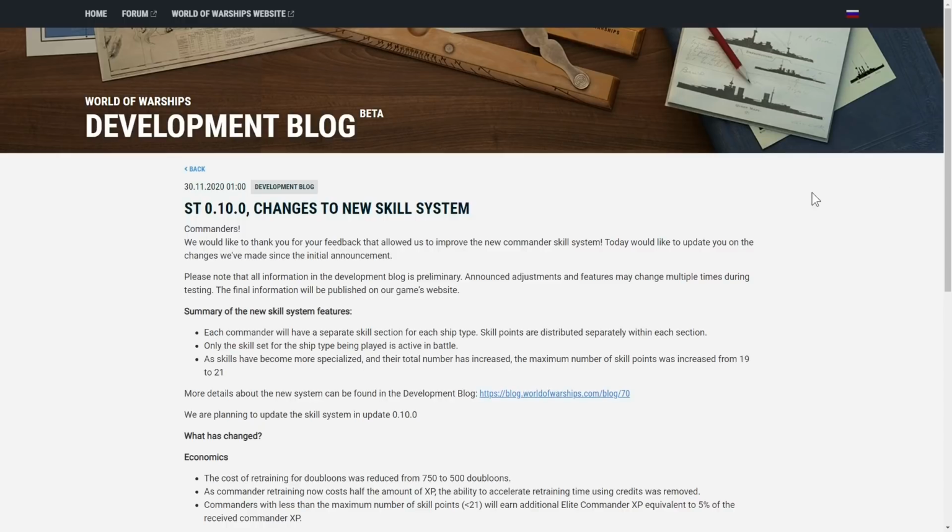So Wargaming first provides a summary of the overall changes. Again, most of this is the same, or essentially the same, as we had back in September. Each commander has a separate skill section for each ship type, meaning class. So we have a separate set of skills for carriers, a separate set of skills for battleships, separate skills for cruisers, and separate skills for destroyers. Skill points are distributed separately within each section. So for example, if you have a 15-point commander, you can allocate 15 points toward carrier skills, 15 points towards battleship skills, and similarly 15 points each to cruiser and destroyer skills.